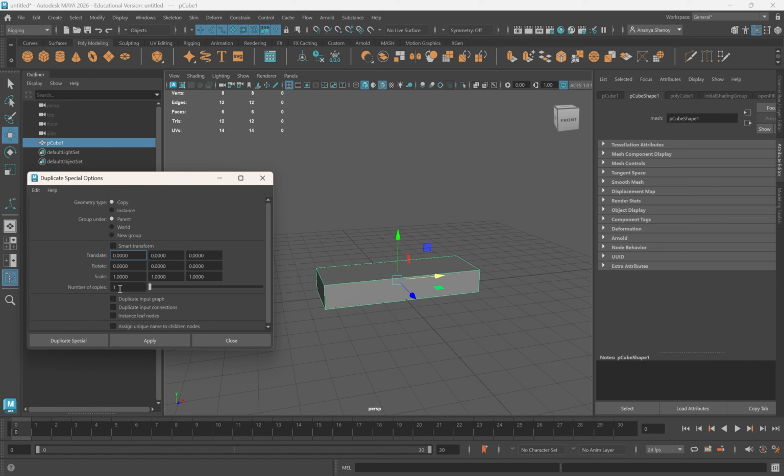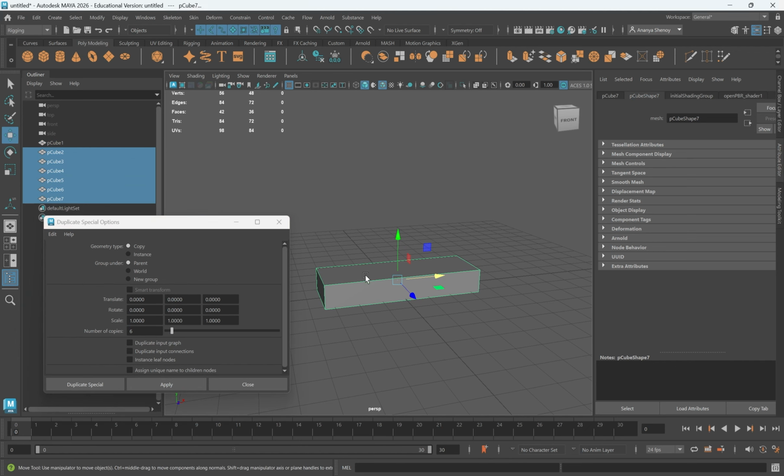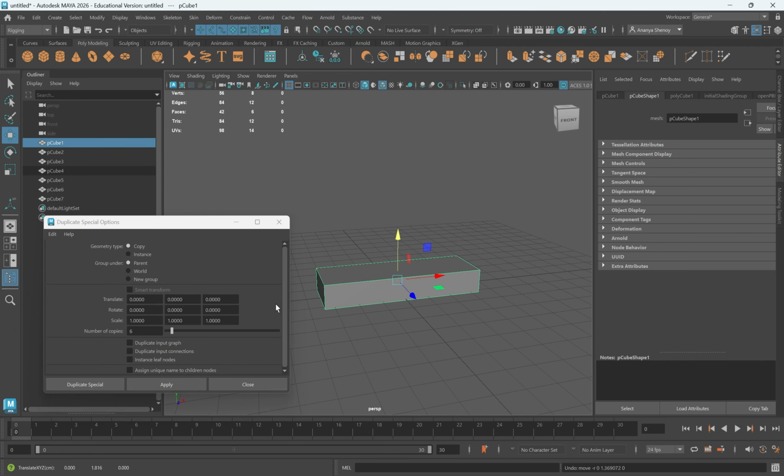At the default, this is what the settings are, and you can immediately see that you can create a certain number of copies. So it's not like duplicate where you just get one copy. In this case, let's say we create 6 copies, and you can apply that. At the default, it just creates the 6 copies right on top of each other. You could customize this further by adding a translation, rotation, or scale value. These boxes just stand for X, Y, and Z.